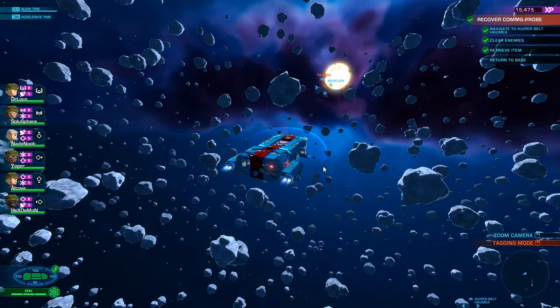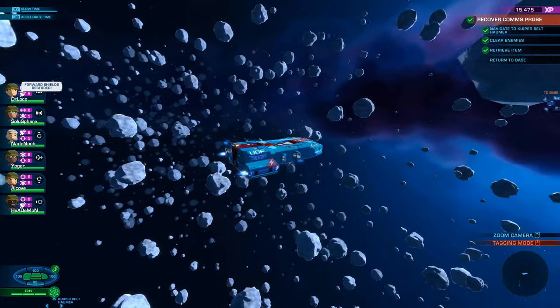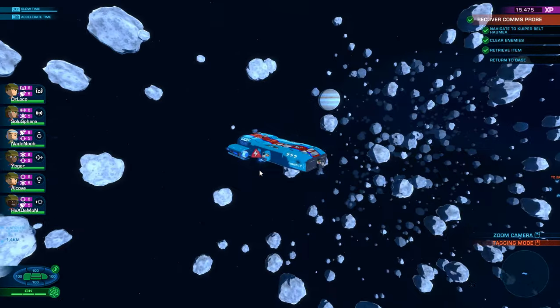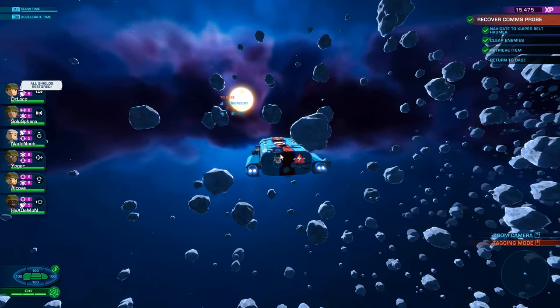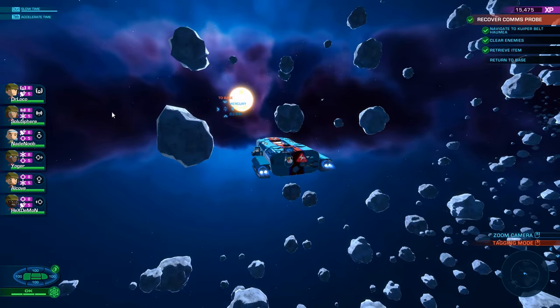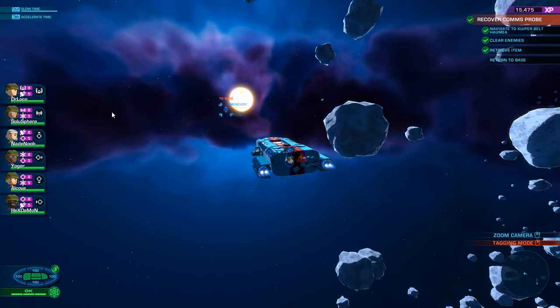Yeah, do not want asteroid collision, please. Sometimes the game spawns asteroids that go towards you, almost directly, but you can avoid them, it seems. I suppose if you're on defensive, maybe, or if the pilot's skill is high enough. And they can quite hurt.